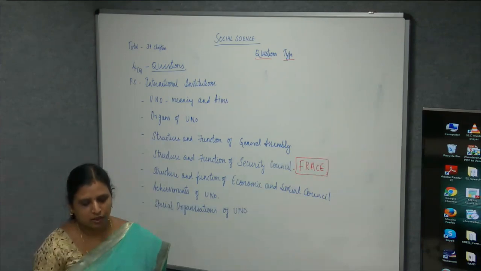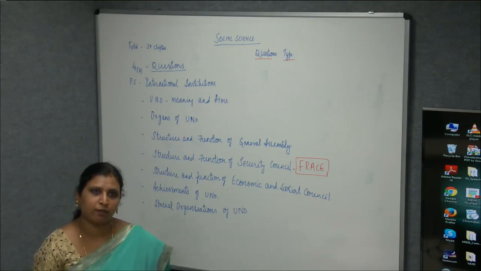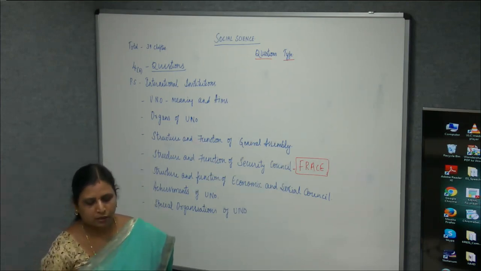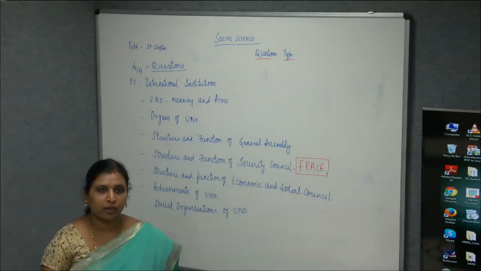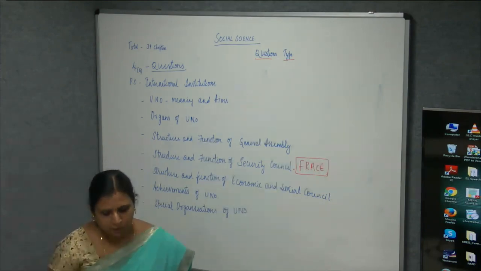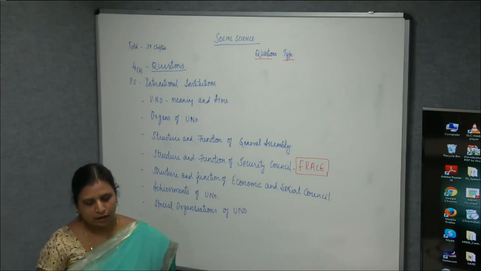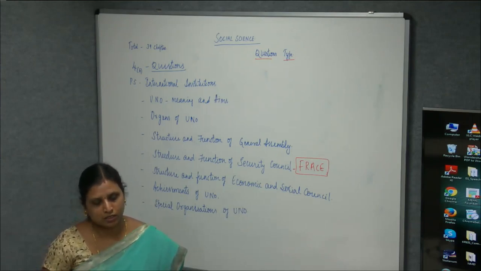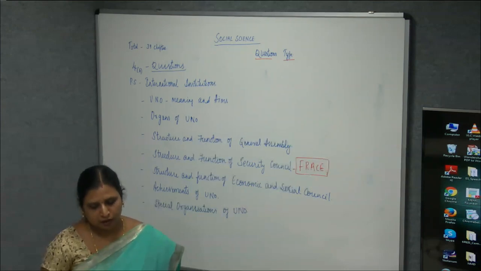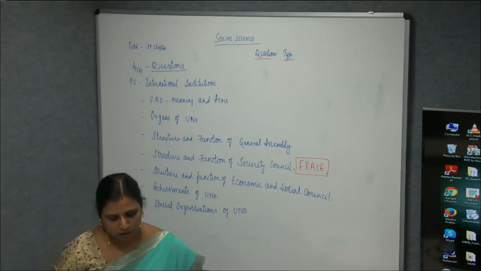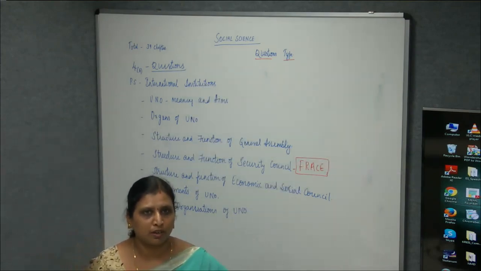Okay. So the IMF was established in the year 1945 and became operational in the year 1947. Its headquarters is located at Washington, D.C. And IMF tried to resolve the international economic crisis. Then it helps the development of global commerce and the development of economic stability. And it settles the balance of payments and it acts as facilitator between the developed and the non-developed countries and it provides monetary assistance. So these are all the functions of IMF, International Monetary Fund.